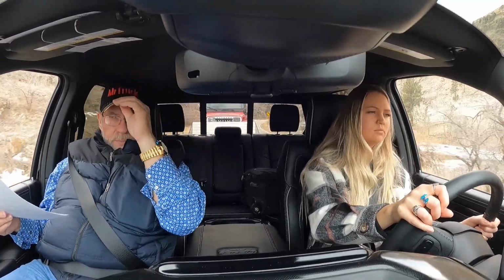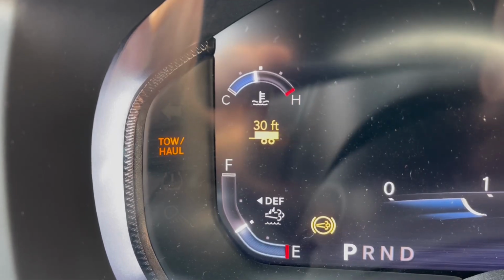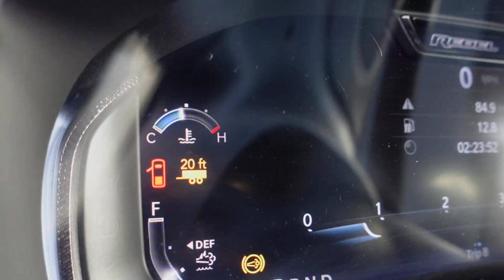And this too, I'm going to show you the pictures I took of this. It's like what Ram came out with, I think, in 2019. When you go around a corner with your trailer hooked up to it, it measures how long the trailer is. And this started out being right on. It was 30 feet, and I'm 22 foot on the floor, 8 foot next, so I'm 30 feet. The next time I stopped and started again, it started measuring out, and it thought it was 20.